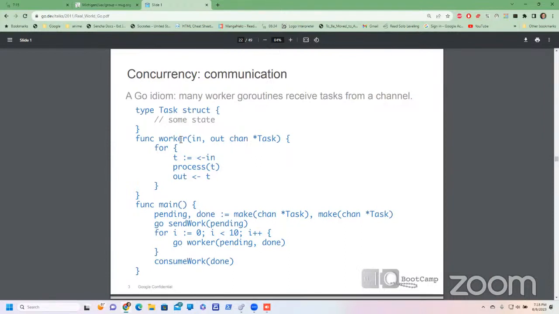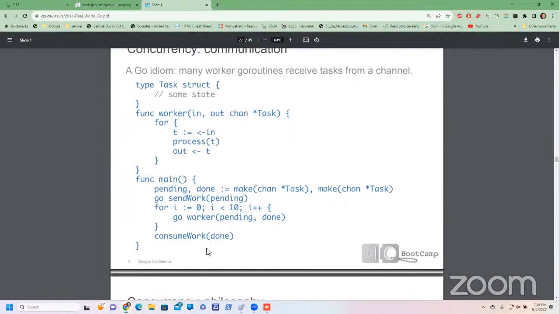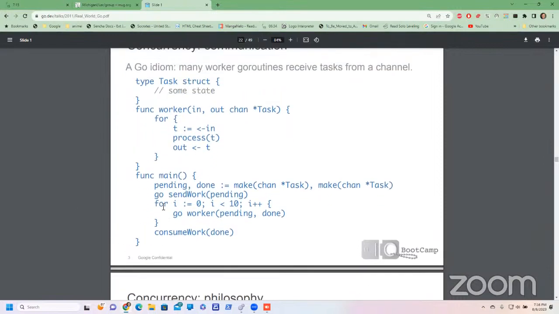So worker comes back right here. It starts out with 0, processes the task with 0, and outputs it. And then it does consumeWork(done), where consumeWork does something with all the work that's being done.